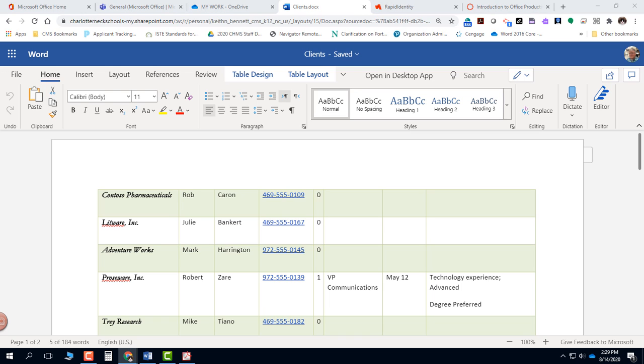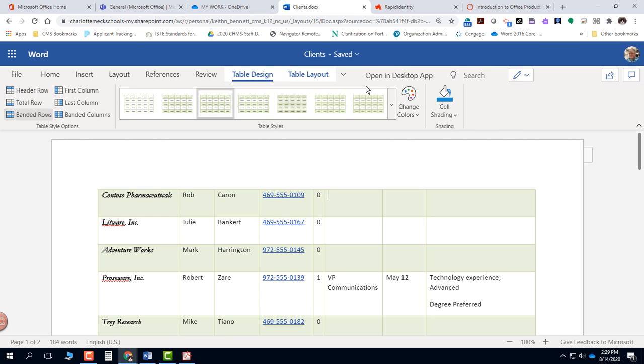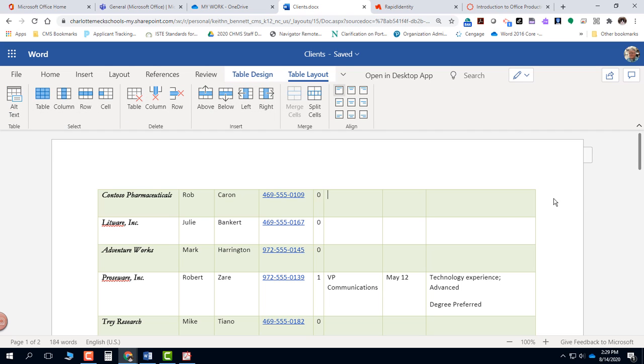And in the desktop version, you can actually make a row a specific height or a column a specific width. So if you wanted a row to be 2.5 inches tall, you could click it in here. Then there would be a button up here under the Table Design, actually I think it would be under Table Layout, where you would make it a specific size that you wanted it to be.